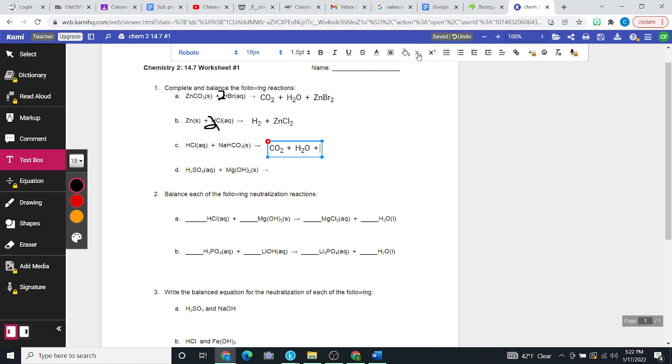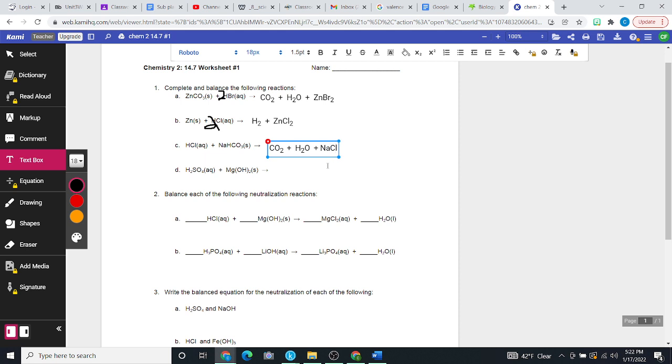Now, once again, it doesn't matter what order I put them in. I could have put my H2O first. It does not matter. Now, my salt this time around is going to be, remember, the HCO3 and the H. If I split these into 2, it splits right here, and it splits right here. Positive hydrogen, negative chlorine. Positive sodium, negative bicarbonate. So then that leaves me with my salt, which is NaCl, and it's a +1 and a -1.